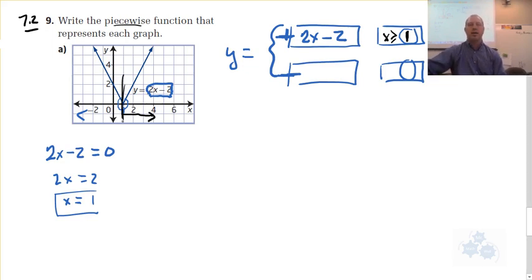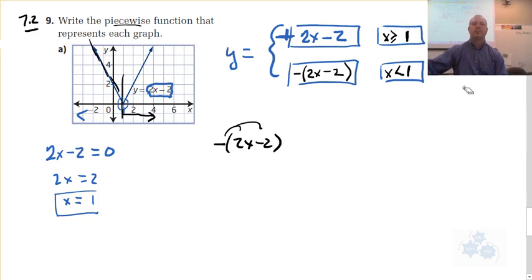So you're splitting that in half at the x-intercept. And then over here, it's basically the negative value of this function, so you have to be careful to distribute this negative sign. To be honest with you, right now I'm okay with you even just writing it like this, the negative version of it. That's the negative version of this line, and that is when x is less than 1. Where x is less than 1. All right, any questions?